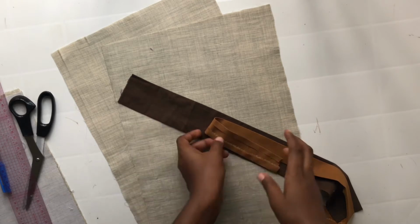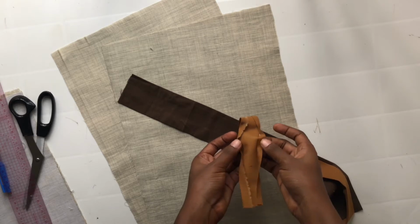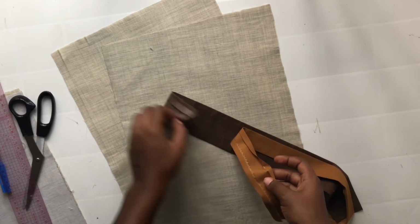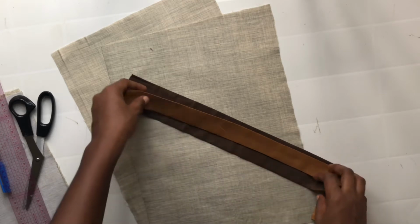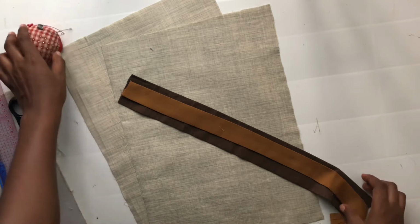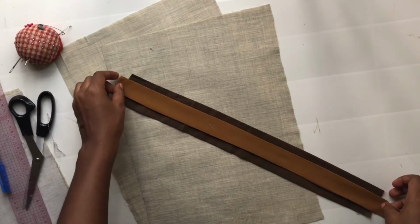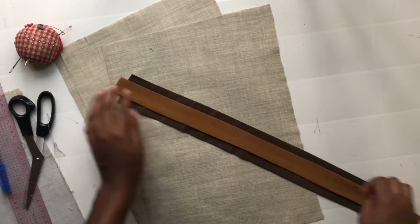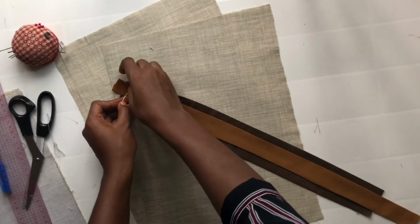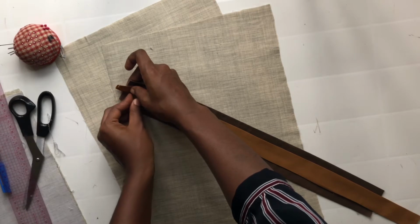So the first thing I did is to take the design and fold it inside like this by half an inch or 0.3 centimeter, depends on which one you want to have. I'm so used to inches, I'm going to be using inches for the folding. Okay, so I fold it inside like that and then place it on each other. Make sure that you're placing it right at the middle of each other like that, and then you pin it down.